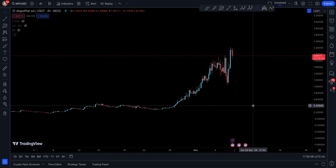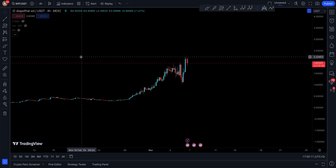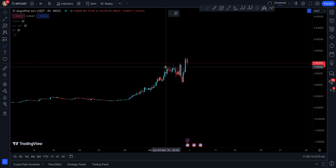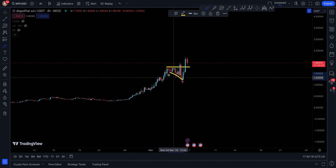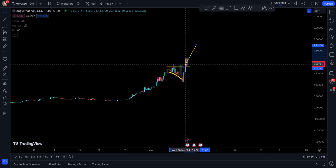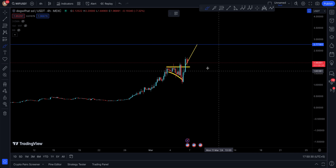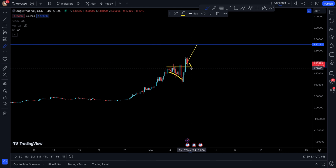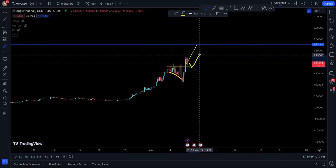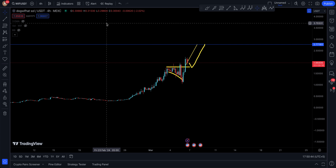All right, I don't know what this coin is really all about, but what I'm going to say is the following. We do have a nice continuation pattern. You may say that we're looking for a nice break of a flag here, and you could potentially be looking at another technical target for WIF, which goes from there to there, and there is a probability that WIF comes to $2.7. So we may see a very small push down like this to 1.72, bounce off 1.72 and finally make it all the way up there. So we're looking for a little bit of a push to the upside, for 55%. That's pretty much it for the WIF update.